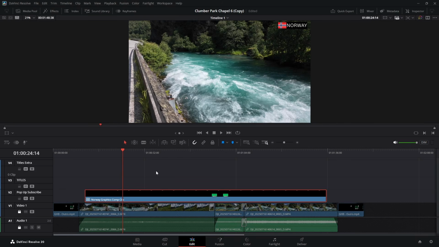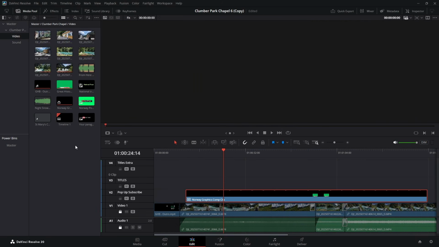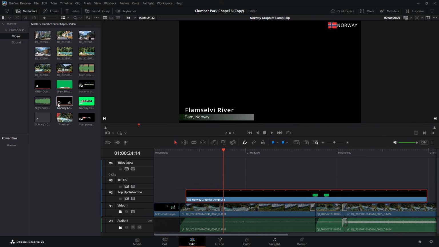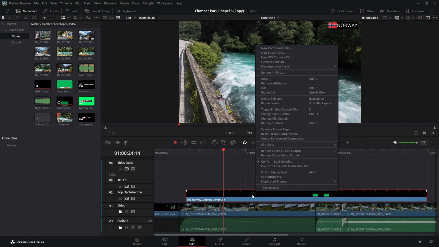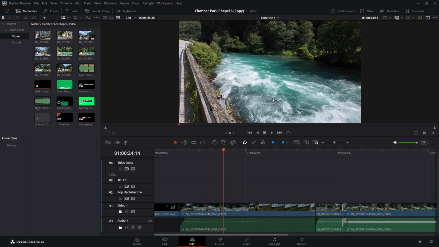And what it's done as well, now we've done that, if I go to Media Pool, it's actually created a compound clip there. It's created one in our Media Pool. So if for whatever reason I edited that and deleted it by accident, oops, it's gone.